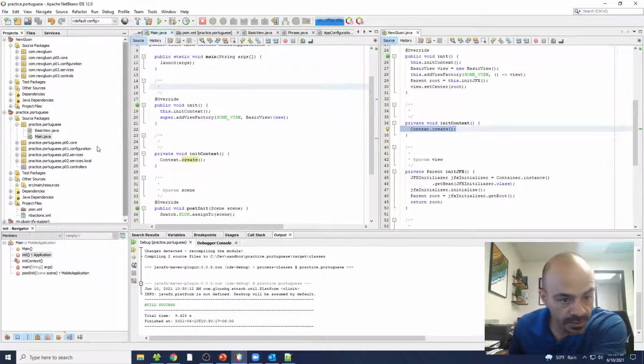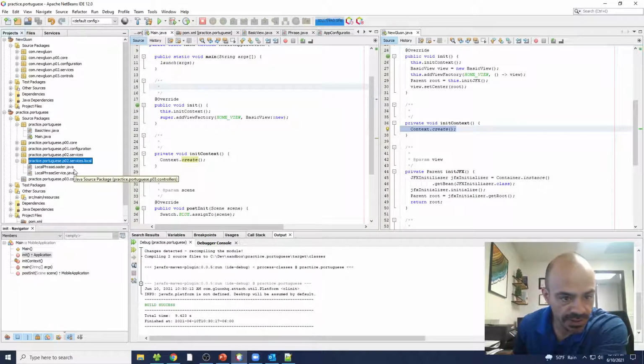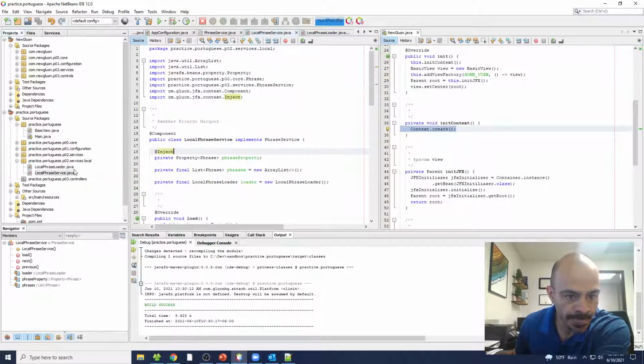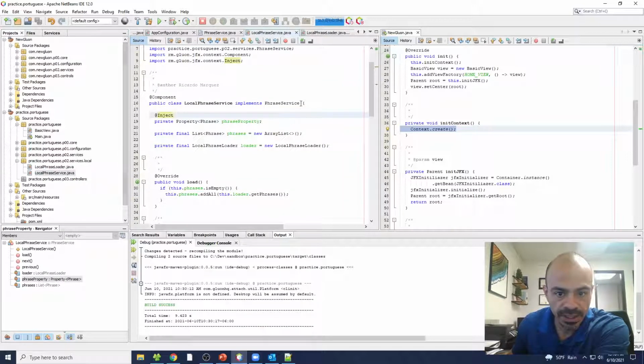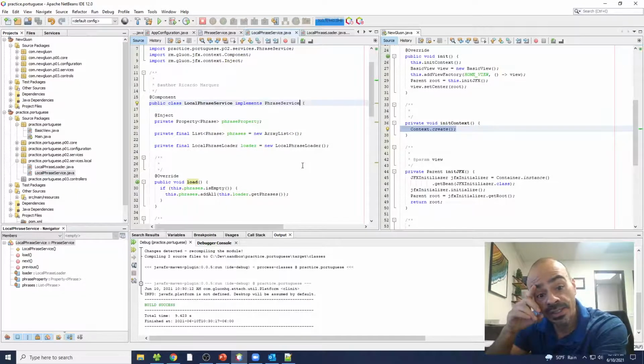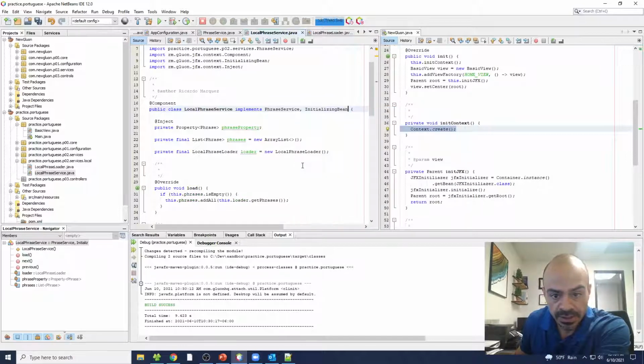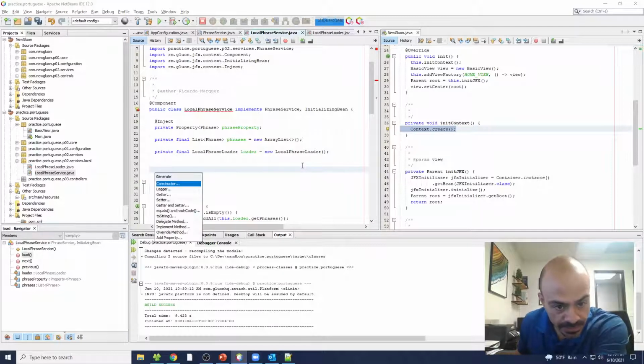Okay, so what I want to do is really get into this. I want to debug the service that we did, which was a component here, and I'm not really sure at the moment whether I needed to say initializing bean. So let's just do this and see how it works.